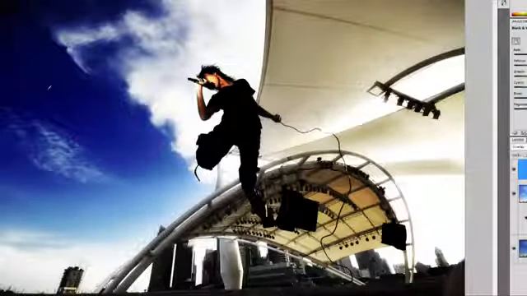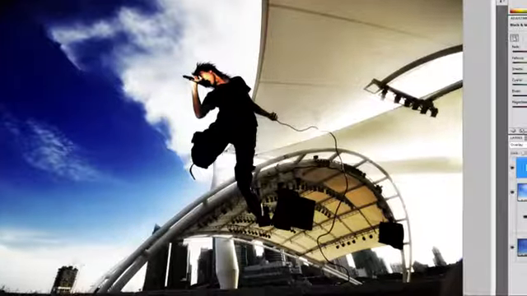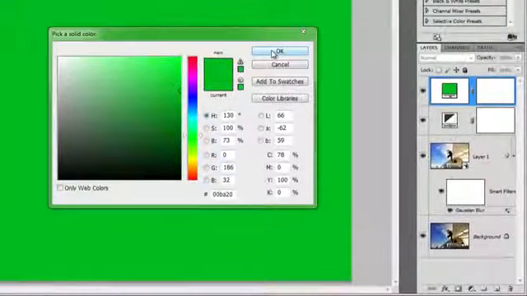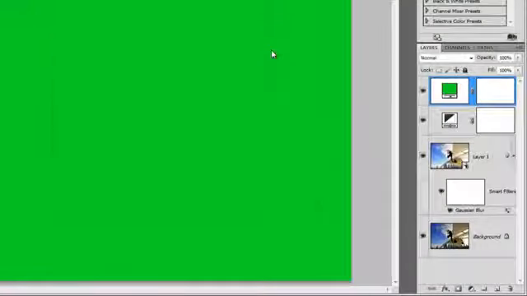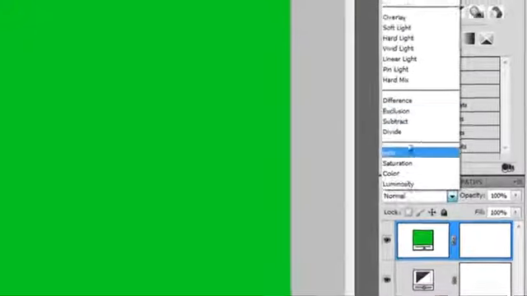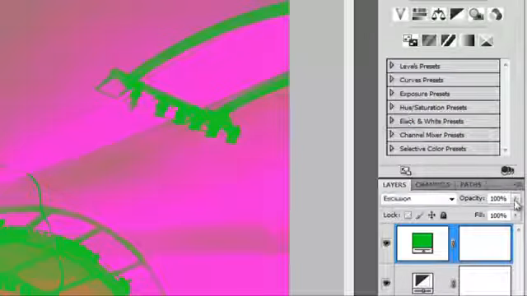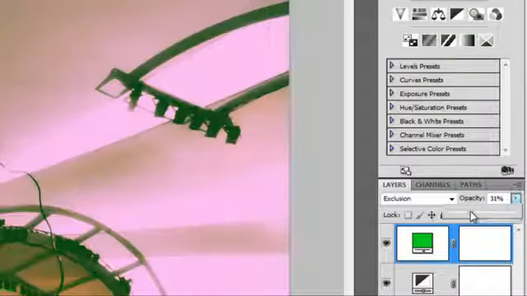The next effect we add will give the image a color effect, similar to the expired film look. In the Layers palette, click on the New Adjustment Layer button, then choose Solid Color. Skip the settings for now and just click OK. We'll go back to change it later. Change the blend mode of this layer to Exclusion. Reduce the opacity to around 25%.